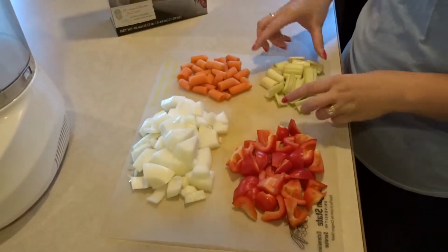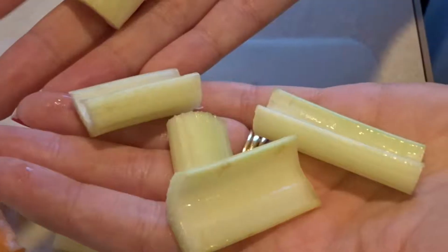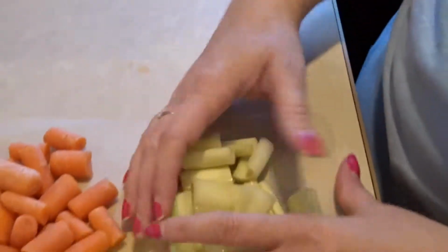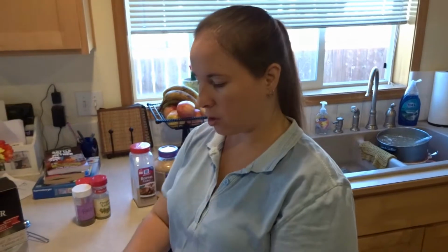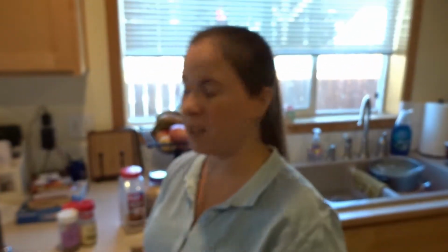So what you have here is we have 1 stalk of celery. They're chunked up into pieces. They're fairly large because we're actually going to be blitzing it in our food processor. So I just chopped them up into these pieces just to make it easier and have more uniformity, make it easier on my food processor. If you don't have one, this can be done by hand. It's just a lot faster in your food processor.